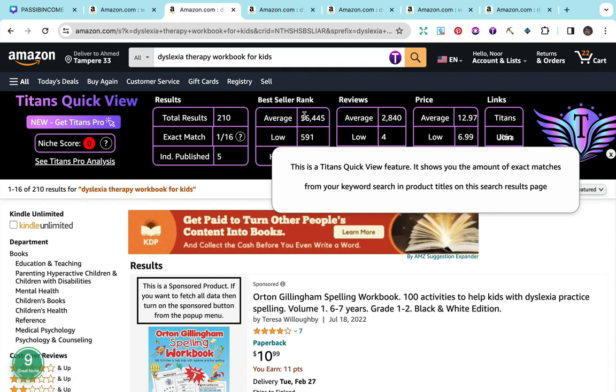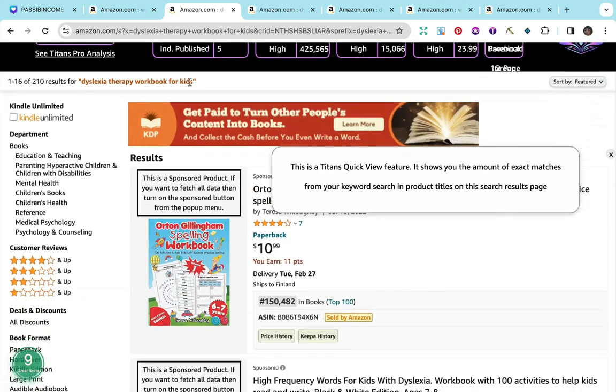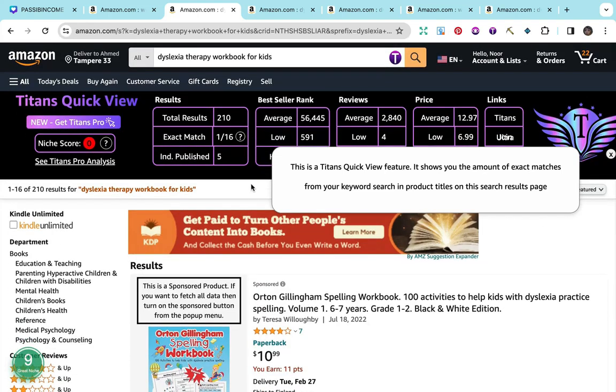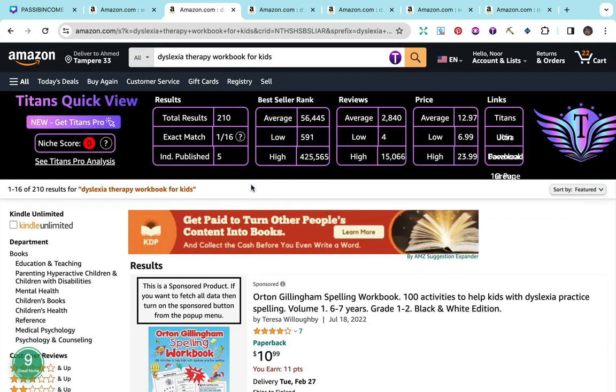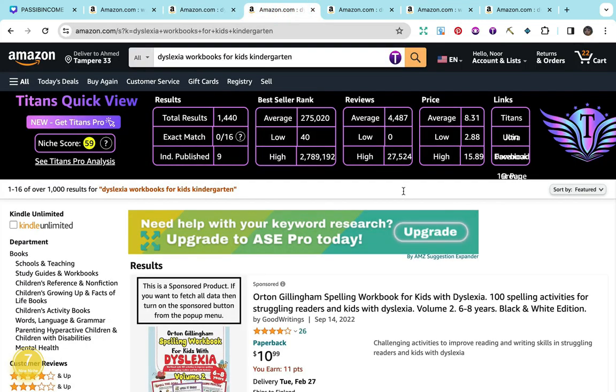Also, in addition to that, if you want to be extremely sure and tick all the boxes, when you're scrolling down towards the first page of each of the keywords, if you find a minimum of 3 books that are not sponsored and they have a bestseller rank of 100,000 or below, minimum of 3 books, then you have a winning niche, provided they fit the metrics that we've talked about as well. This is important, and this will also give you extra reassurance and emphasis that this is a winning keyword. So let's dive into the third keyword for today's video, and it is dyslexia workbooks for kids kindergarten.